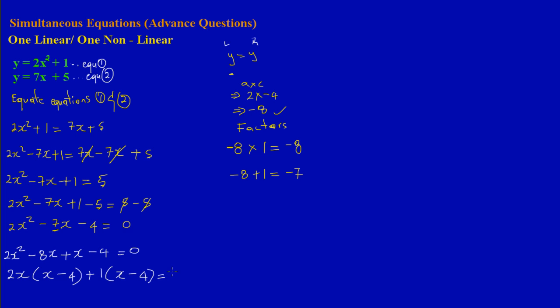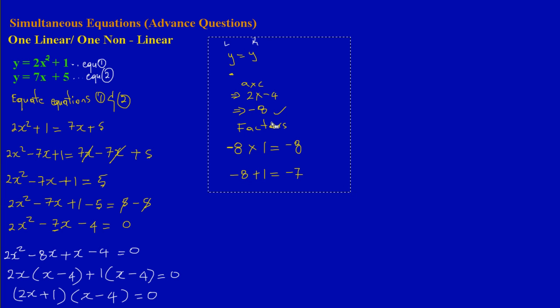If you look carefully, you'll note that I have the same thing inside my brackets, so we're good, and I must equate that to 0. Now I combine what's on the outside of the brackets, which is 2x plus 1, and put that in a bracket, and since I have the same thing inside the brackets, I just rewrite one of them. Guys, it's really that easy. I equate that to 0 because I'm working with an equation. Now it's pretty straightforward from here. Let me clear this a bit so that we have space to work with.